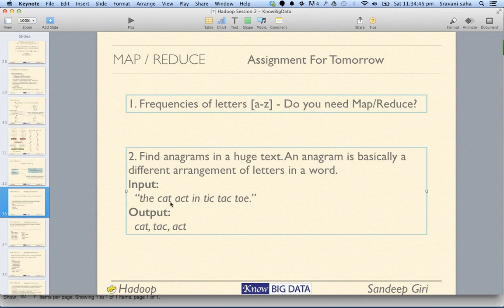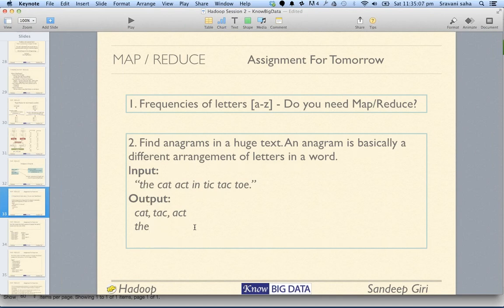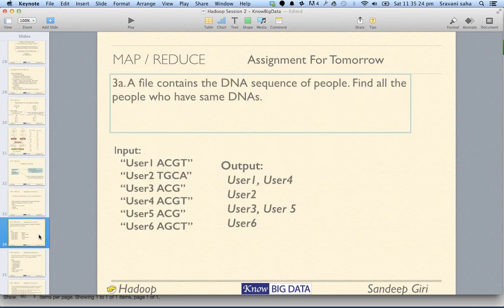For example, cat, act, tac. Effectively, cat, tac, and act are rearrangements of the same letters, and therefore they are anagrams. So how do you find anagrams in a huge text using MapReduce?